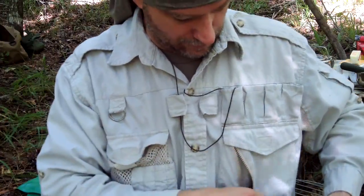But now, getting back to the multiple strikes on a fire, a lot of times there's not a lot of dead dry grass out here, and on days like today, all this pine straw out here is wet, and it would take multiple strikes to get the pine straw to ignite. So half the time I just take wood and carve it, make feather sticks or shavings, and that's the reason why it takes multiple strikes. It's hard to get wood shavings with one strike.